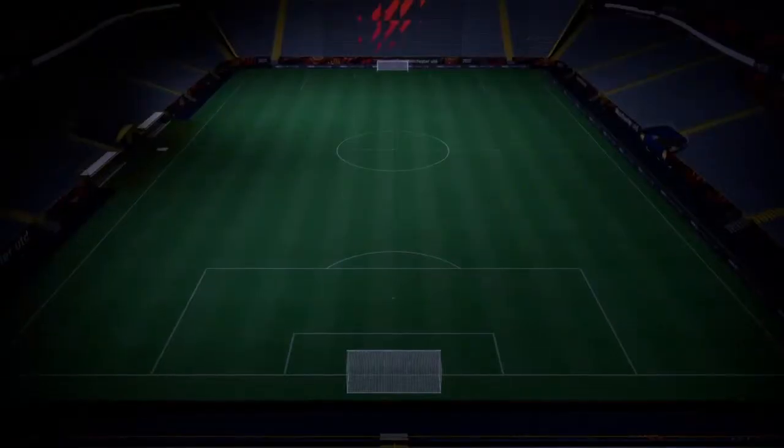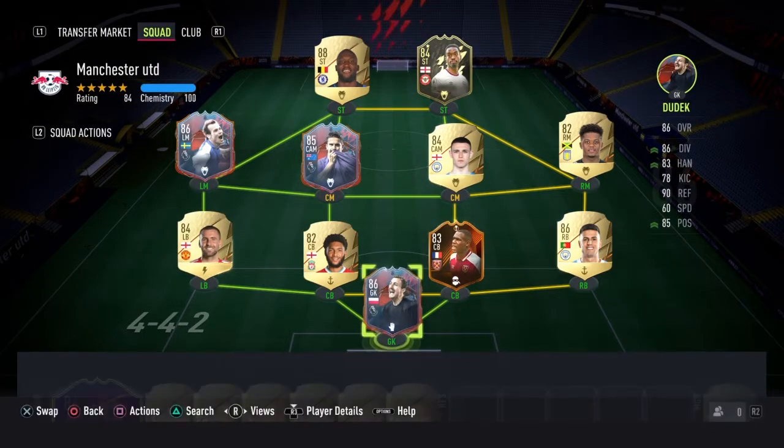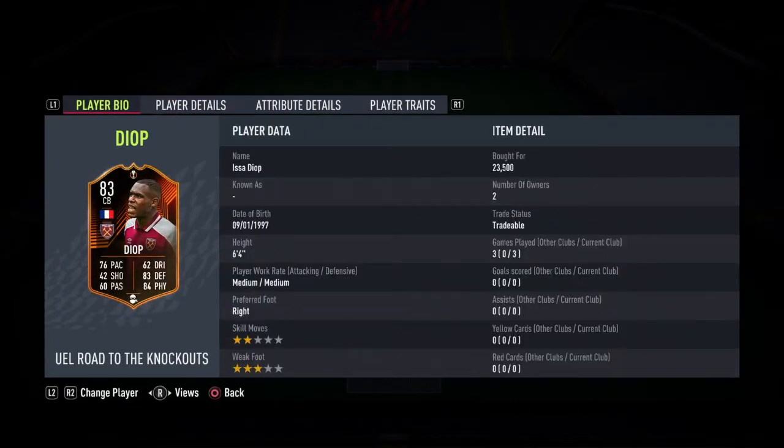And also, we've got a new member of the team. Seeing as the knockout stage cards are out, we've got the new Europa League Road to the Knockout Stage Issa Diop. 23.5k. Very good card.